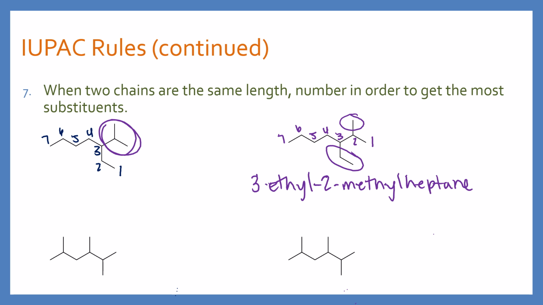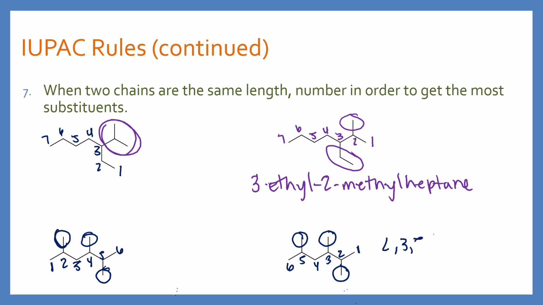Okay, so for this next example, I think what I was trying to compare was if you number left to right versus right to left. So this rule comes down to trying to get the lowest possible numbers. For this one, we have 2, 4, 5 as our numbering scheme, versus if we numbered from right to left, our numbering scheme would be 2, 3, 5. 2, 3, 5 is marginally better than 2, 4, 5. So 2, 3, 5 would be the correct scheme.